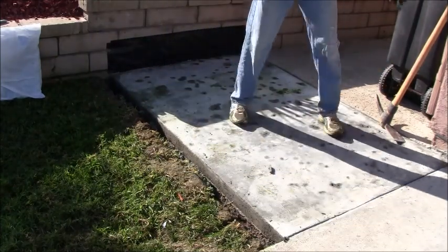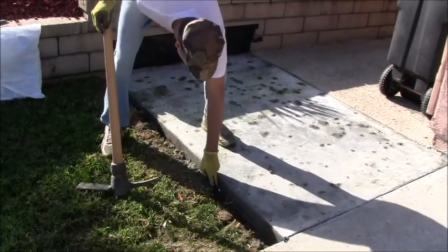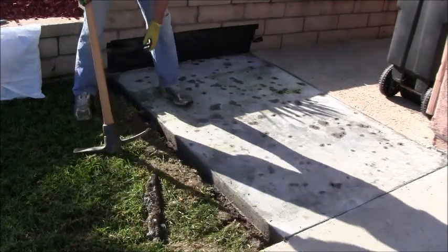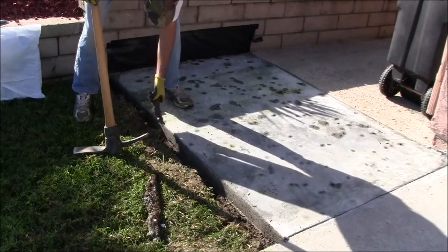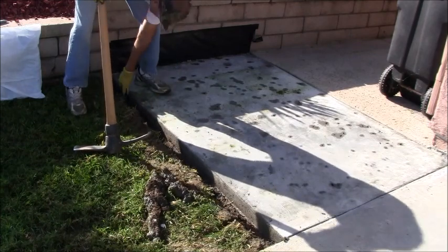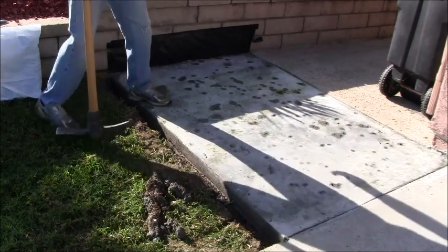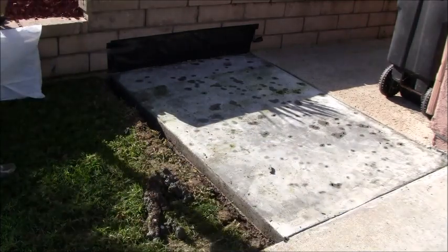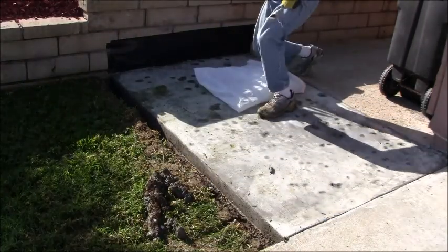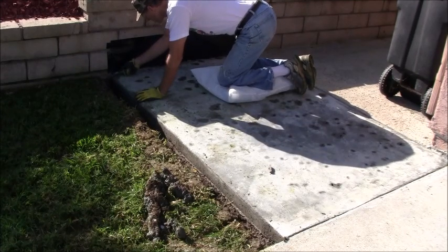And I got some concrete that spilled over here. To throw all that away, no big deal. I'm going to put some new sod in here anyways. I expected to do that, a couple strips of sod. Once this project is completed, I'll get to the landscaping, but for now that's that. Now let's take the utility knife, go around and rip this plastic out as low as I can get it.